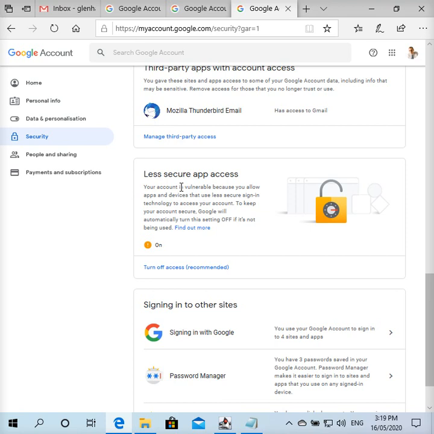They call it less secure app access, and I think the way they normally work is that when you want to connect an app to your Google, normally that app redirects you to the Google website. You log in there, then it redirects you back. You normally don't just put your password into that other software and it directly connects using the username and password. So keeping in mind that this is your Google account that you're putting this setting on, you might decide you don't want to do that.